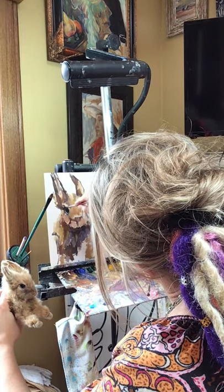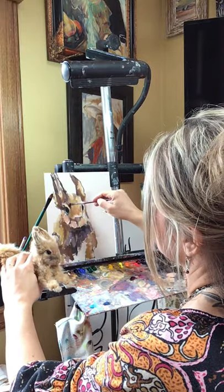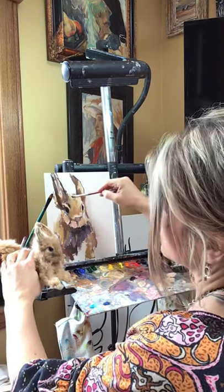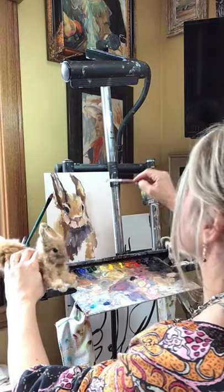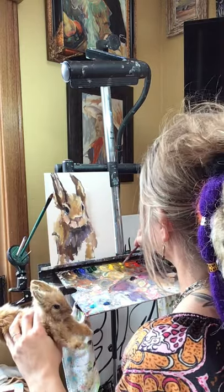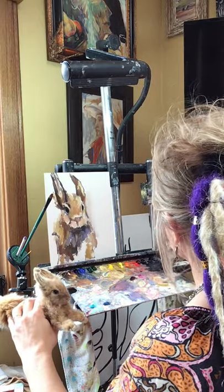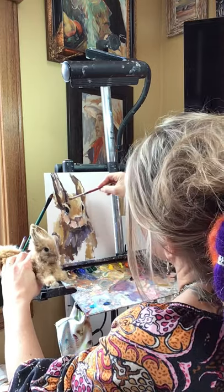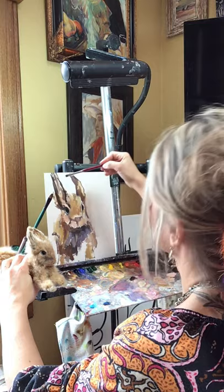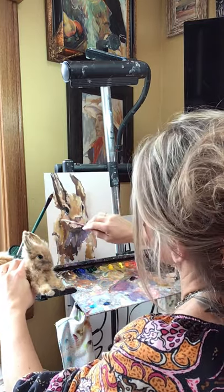And then his eye is like this. His ear comes in. So damn cute. Look at him. Oh, I just love this guy so much. Love bunnies. I just love them. Always have. Okay, and he's got a little fur here. You know, if I'm going to make him this bunny, I just have to add a little bit more.